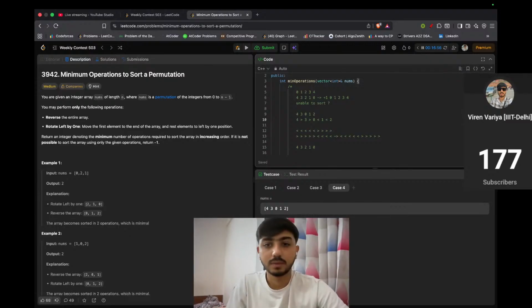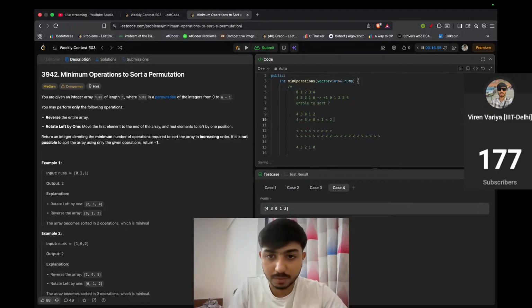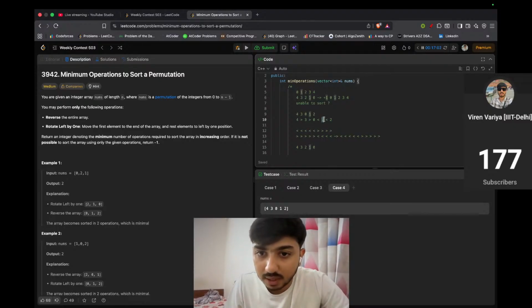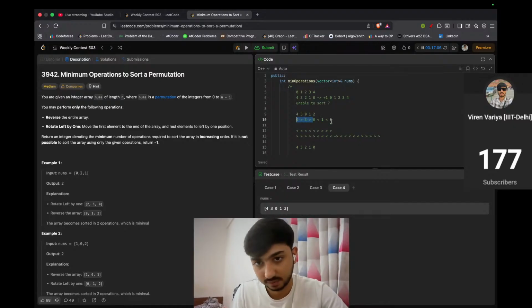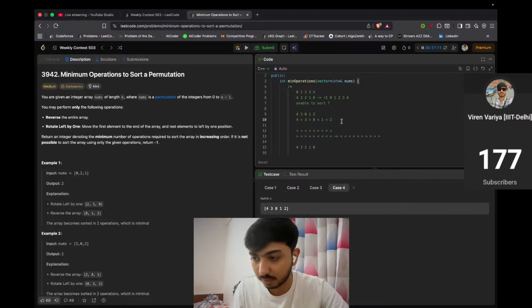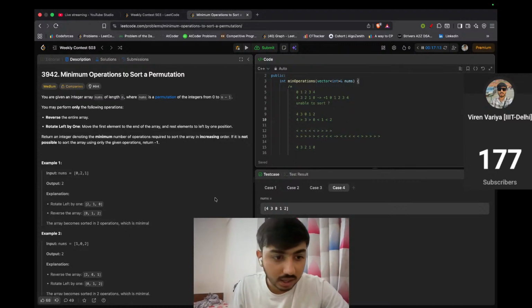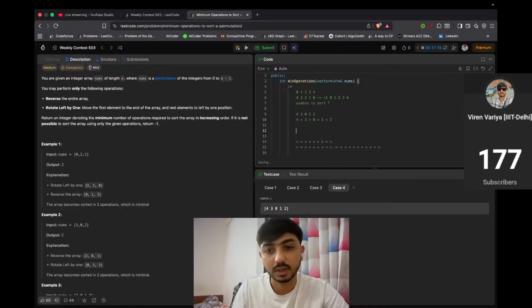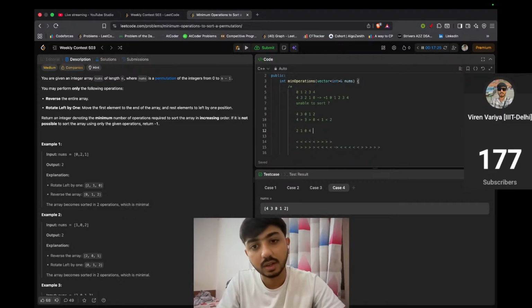So from this example, we get one more observation. Before this breakpoint, every element is smaller than all the elements on its right. In this case, we don't need to perform the reverse operation. And let me give you one more example. Let's say instead of this, I have 2, 1, 0, 3, and 4.